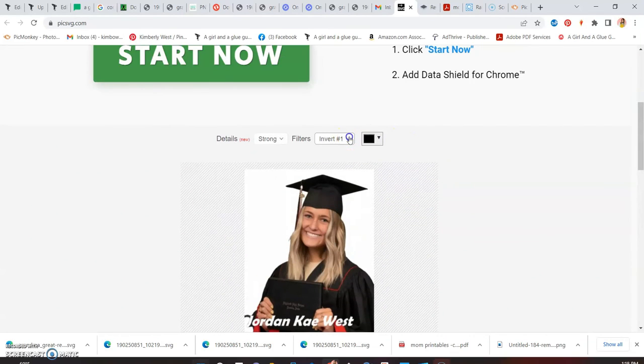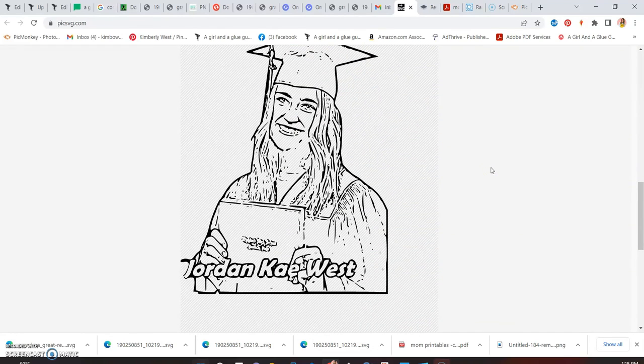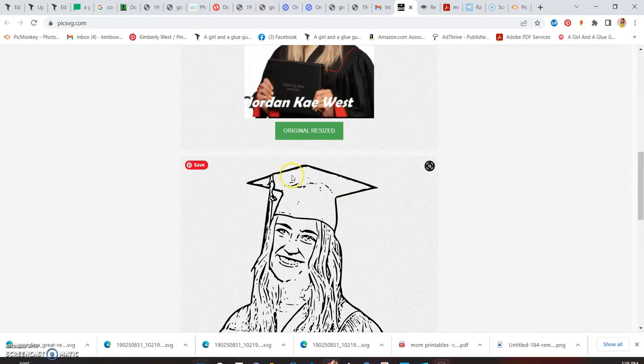Okay, so you can kind of play around, see which one you like the best. Download that one, and you could maybe mix and match between the all colored in version and the outline version. So that one is picksvg.com.